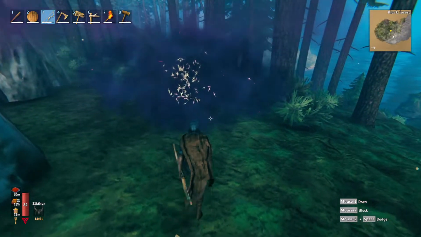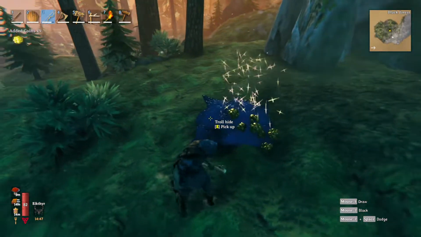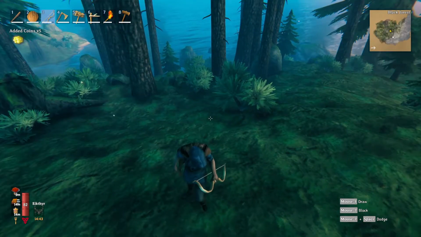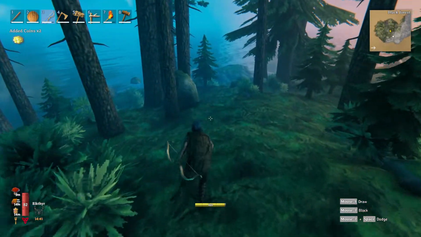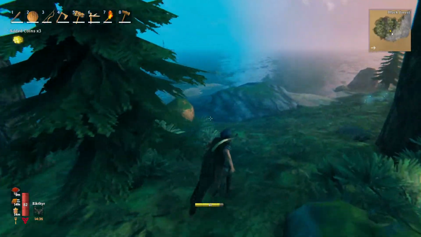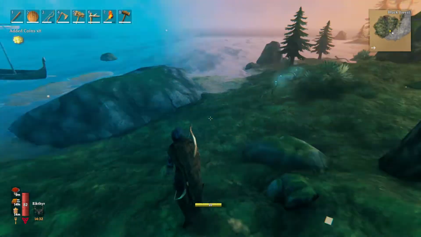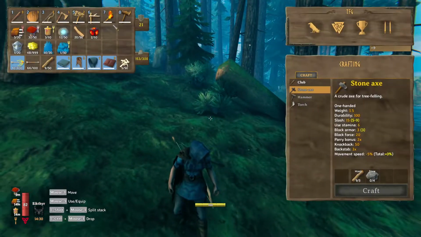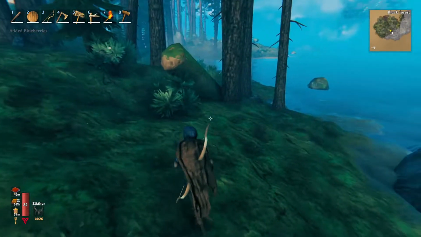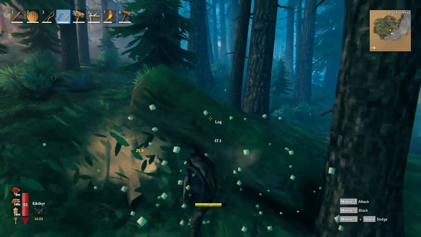10 arrows left. But look at all this stuff. Look at all the money. So we've got 10 hides on us. That is perfect. So what we'll do is figure out where's our boat. There it is. Oh, there's some blueberries. Let's get a portal set up. I've only got 9 wood. That's true. I was doing that when he decided to come and bother me.